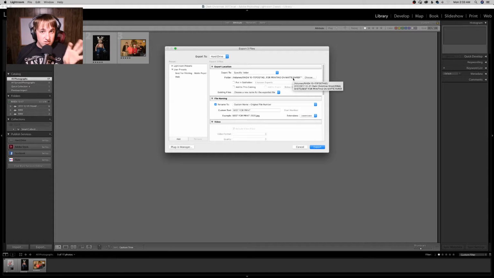Your raw files you're keeping, and then 3 different ways you're going to export these photographs, because Lightroom came out with a way you can export in 3 different ways now.